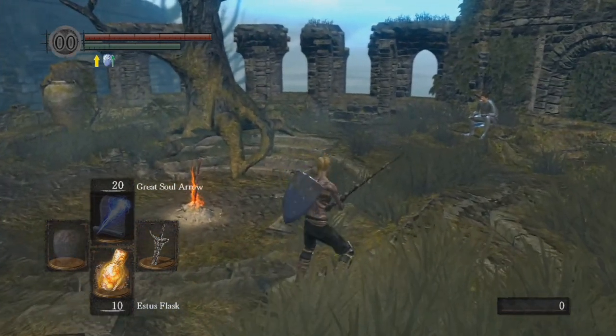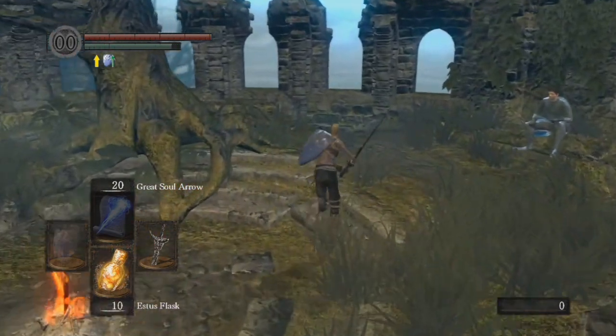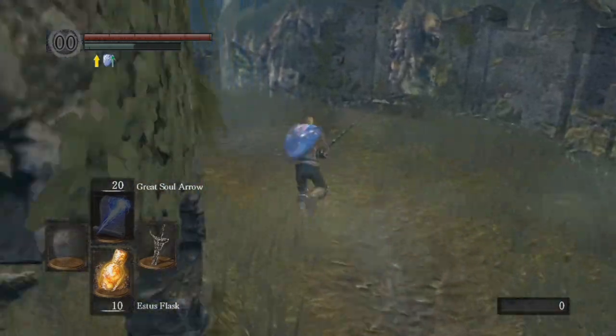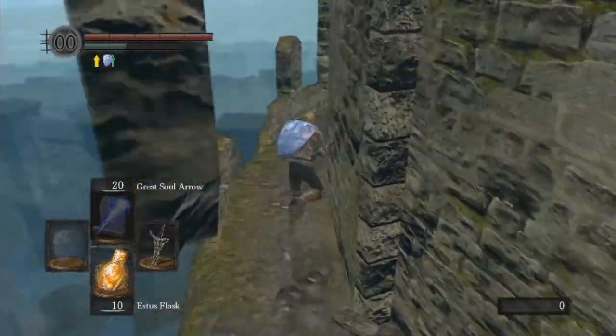Now, after the asylum, before you do anything, what you're going to do is run down this way. Me having any of this gear does not matter. But you're going to run down this direction. What you're going to do is go after the Red Tearstone Ring.